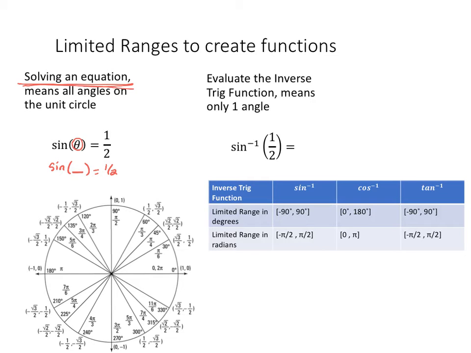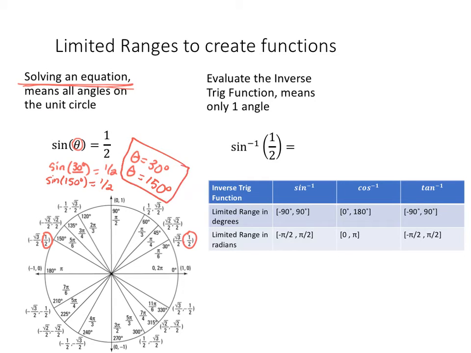Well, sine we know is our y value. So here is a y value of 1/2. So I can put 30 degrees in for my theta value. So theta could be a 30-degree angle. But if you also remember back from when we were doing our ambiguous case of sine, the other angle measurement where the sine value could also be 1/2 is sine of 150 degrees. So this theta could also be 150 degrees.